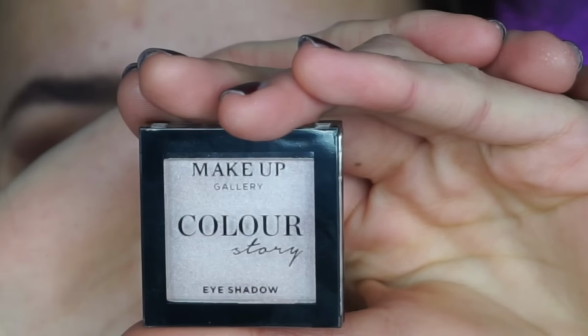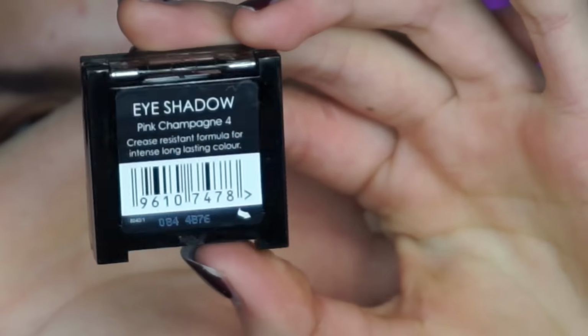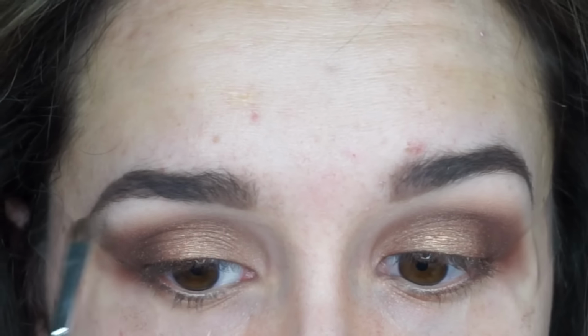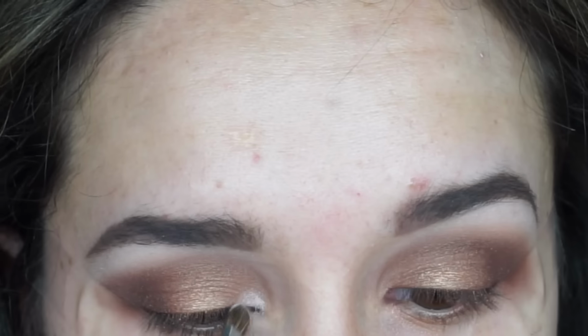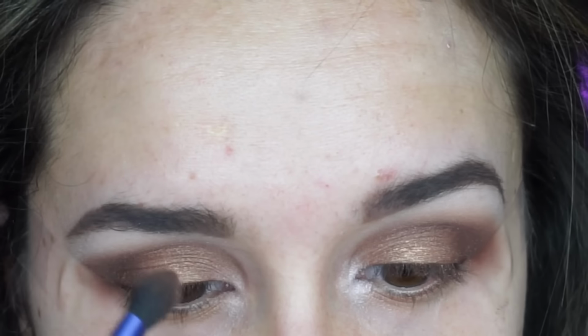Lots of blending. Then I'm going in with this lovely pink champagne colour, which I'm just going to use on a small brush to highlight my brow bone. And then I'm going to take it into my inner corner. But then I'm going to blend.